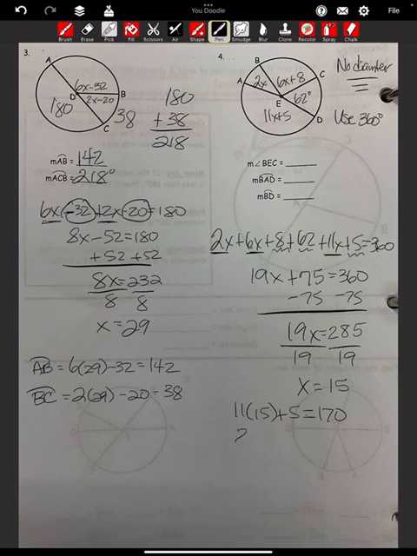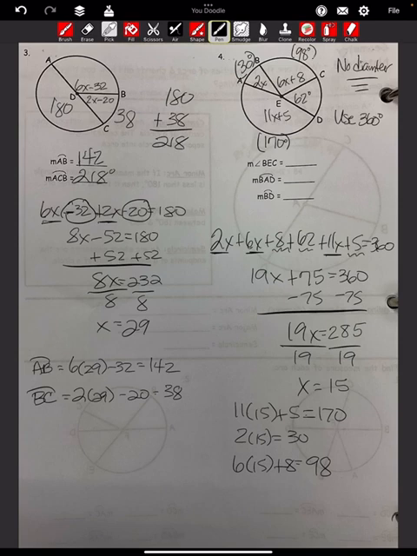The next one we had was 2 times x. So it's going to be 2 times 15. So we know that's going to be 30. So we know this part right here is going to be 170. Put that in parentheses. This is going to be 30, and that's in degrees. I forgot to put the degrees symbol here. We already got 62. And the last one we got to figure out is 6 times 15 plus 8. Well, we know that's going to be 90 plus 8, which is 98. So that means this part right here is going to be 98 degrees. And since we're already at 62, we don't have to worry about that.